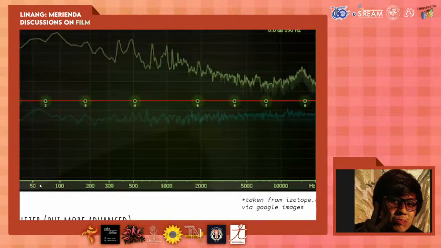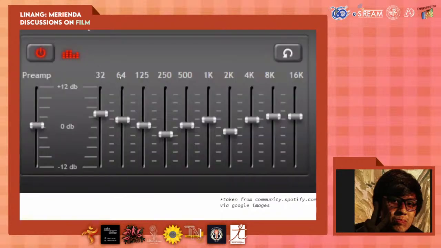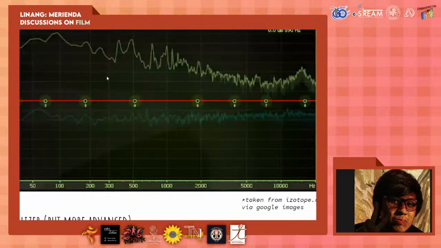This is still an equalizer, but its use is more advanced. Earlier there were sliders, each with a specific range that you affect. The point of a more advanced equalizer is that you have more control over which frequencies you want to adjust. These dots with numbers, the highlighted ones, are called nodes.